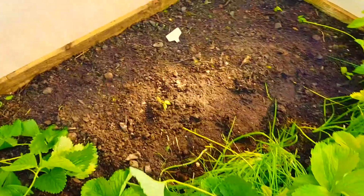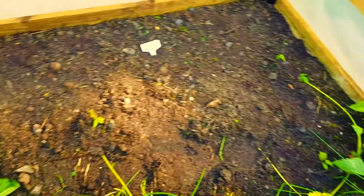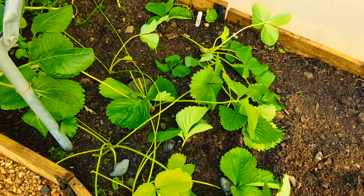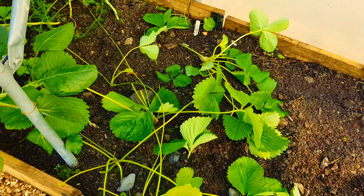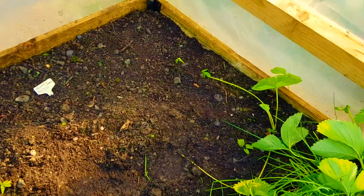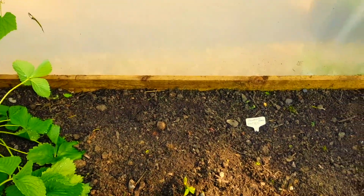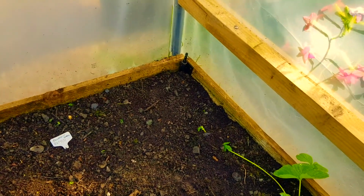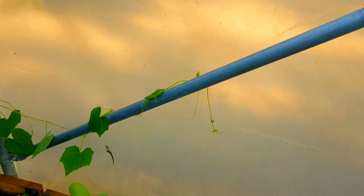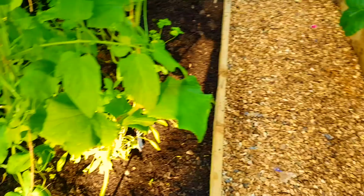This is all learning. So I've actually harvested this whole bed of onions and spring onions. I've left the chives, and it looks a bit of a mess right now because I've been laying down the shoots for the strawberries to encourage more new little plants. So I've laid down some here, and at the back I've just sowed 11 garlic cloves from a garlic that I had indoors. My gooseberry melon there, I've just trained it round this pole to go up this pole now. So it's all nice and tidy under here, and I'll show you all the onions that I harvested.